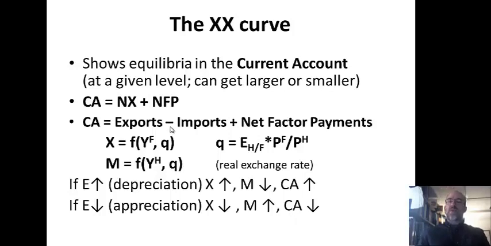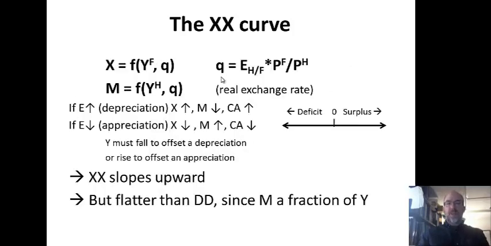Okay, so that's really important to know, and in the model, you just have to remember it to make the model work. So these are our equations, the functions, but we're going to assume that it's basically equal to E. One thing I want to point out here is that if you had X equals M, you would have zero current account. And that's kind of easy to visualize what happens if it gets bigger or smaller.